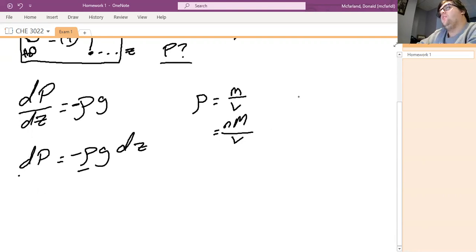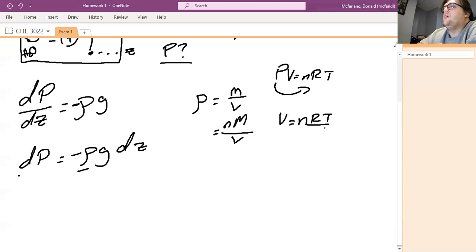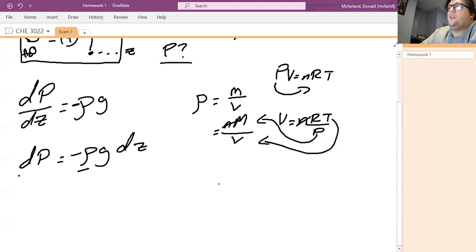Volume, if you remember from the ideal gas law equation, we're going to move pressure to this side so we can replace V with it. So V is going to equal nRT over P. Now plug that in, and you notice the moles will cancel, the pressure will go up top, and RT goes to the bottom. So what we get is pressure times molar mass over the gas constant times temperature.